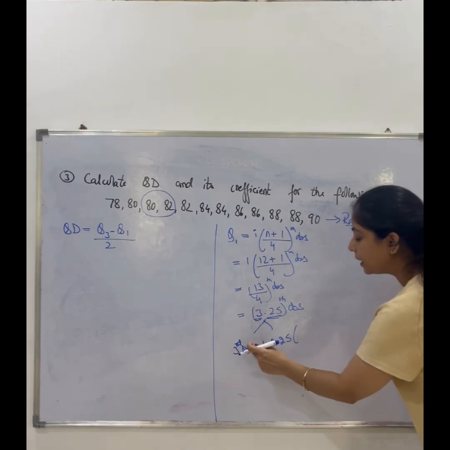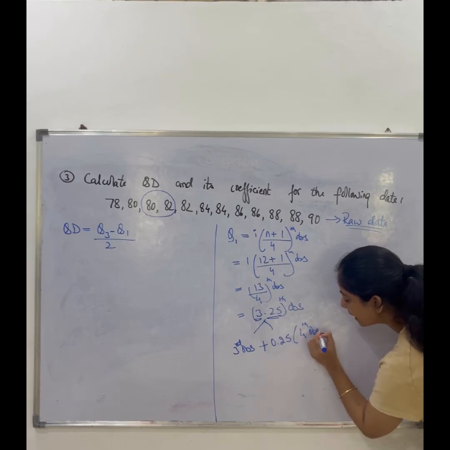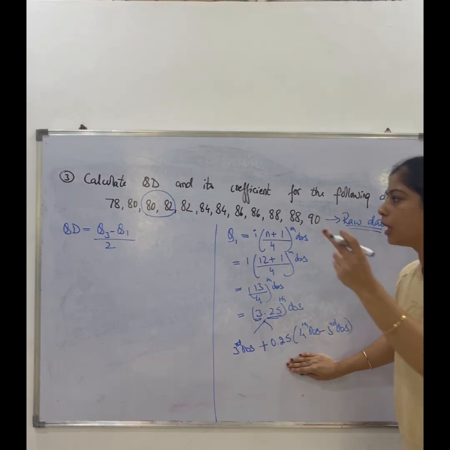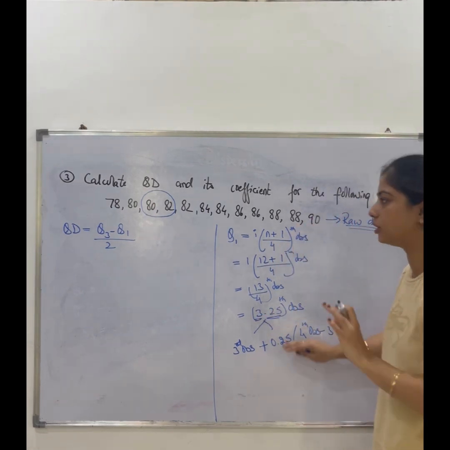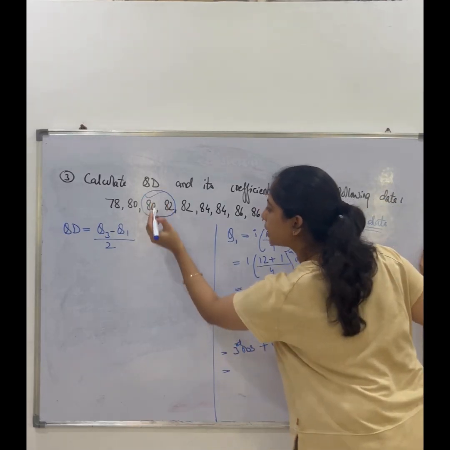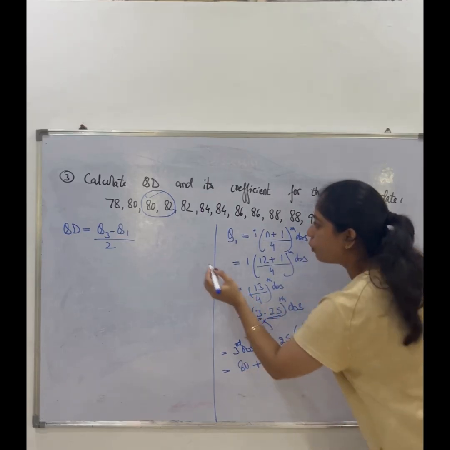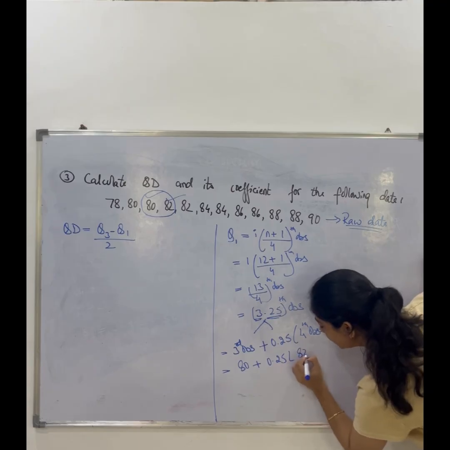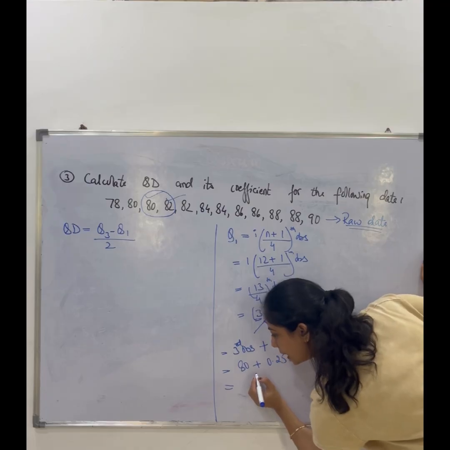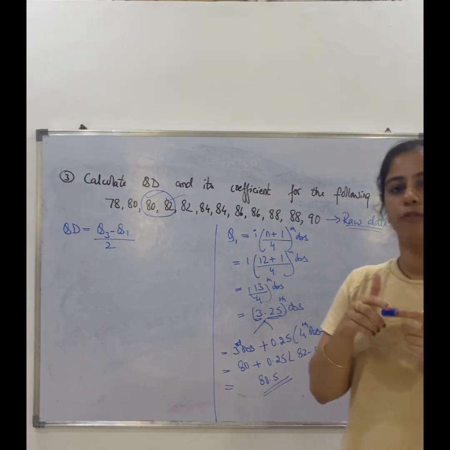You will open the bracket. The next observation after your third observation is fourth observation. You will subtract that fourth minus again your previous observation. And this is how you are going to get your answer for this 3.25th observation for your entire data. Now, which is the third observation? Third is 80. You will be substituting 80 plus again 0.25. Your fourth observation is 82. So 82 minus third is again 80. And the final answer for this will be 80.5. So this is the value for Q1.